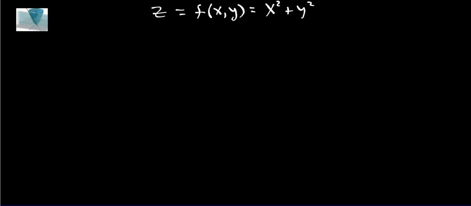Then we broadened it out a little bit and said, okay, well, let's not limit ourselves to the x and the y directions. Let's think about any direction we want, and we'll call that the directional derivative. What I want to do here is find equations for tangents in the x direction, in the y direction, and in the direction of the gradient for this function right here. Let's do it at the point 1, 2, 5. If x is 1 and y is 2, then z has to be 5.